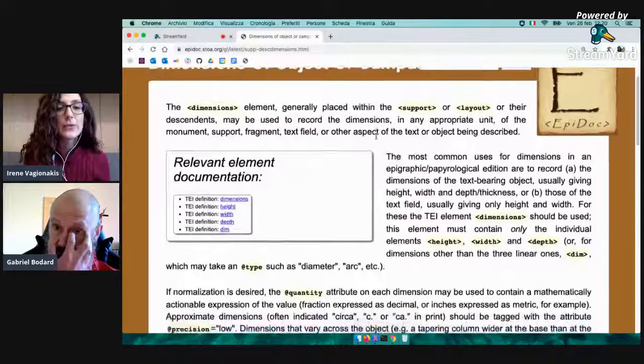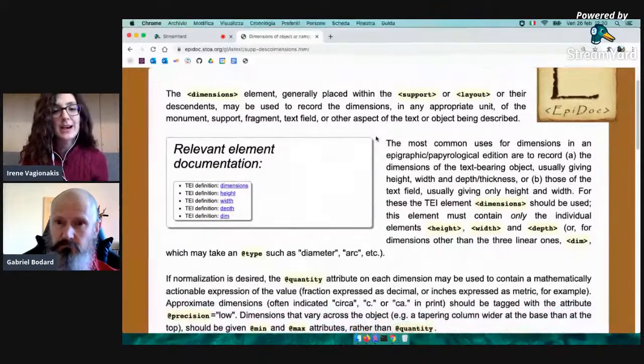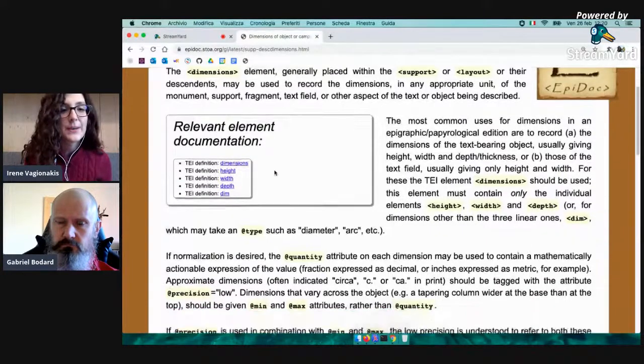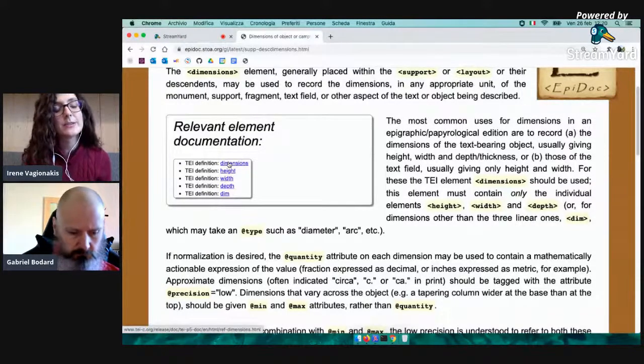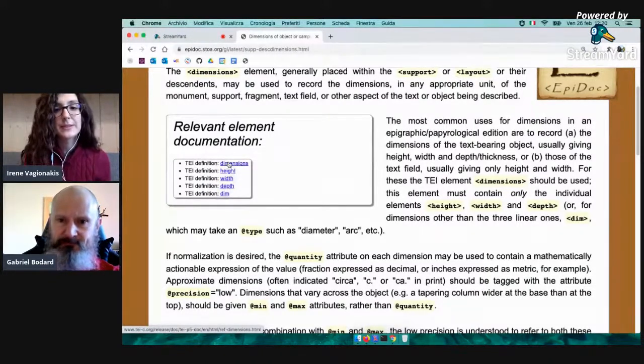So we find in each page of the guidelines, in the upper left corner, a link to the TEI guidelines related to the same element. So all EpiDoc elements are TEI elements, and by clicking here, you are redirected to the page in the TEI guidelines related to that element.